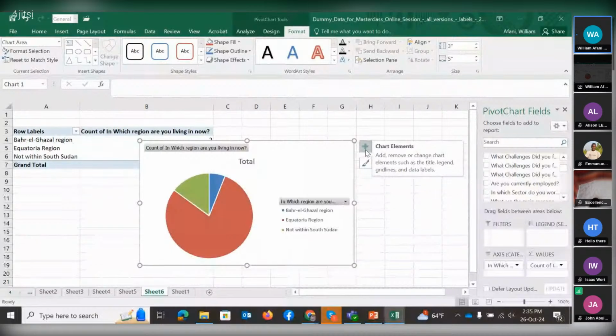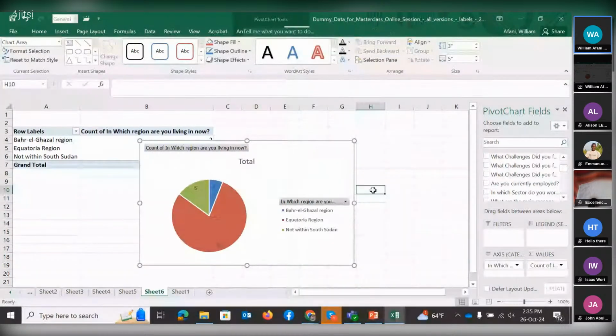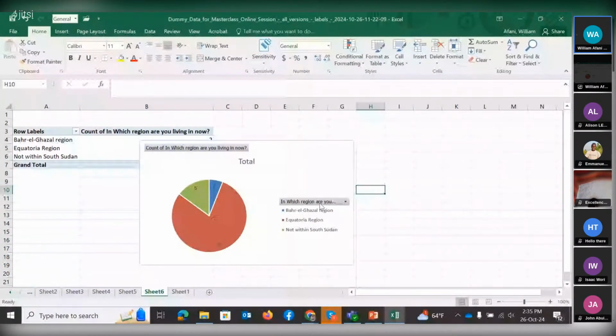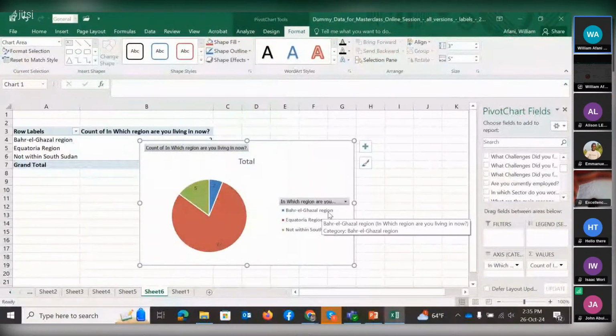With this response, we come to this plus sign, and we get our data labels to show the responses. The blue shows people from the Baragazal region. We have 2. The green are people who are not within South Sudan.